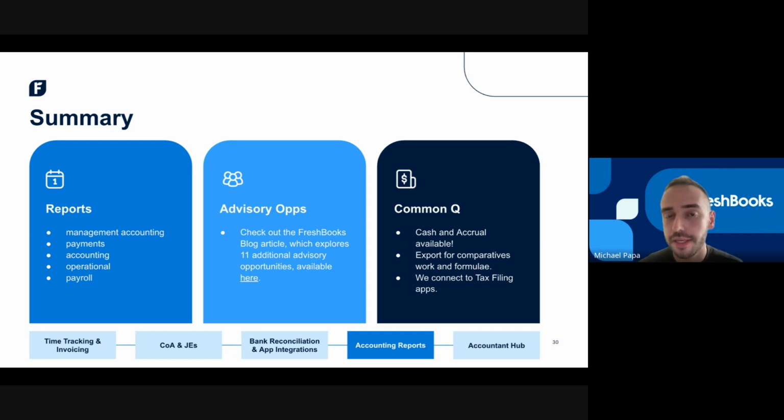FreshBooks business owners love the management account reports, such as the accounts aging report, which prompts them to follow up with invoices. And FreshBooks actually makes it easy for them to do that because it includes a chat button. So we have that functionality as well, giving business owners the ability to communicate with their clients. Accounting professionals use reports like the general ledger to ultimately drill down into any unusual transactions or balances in the reports, like the balance sheet or profit and loss report. We spoke a bit about variance analysis for a jump in expenses, and that is just one advisory opportunity available by using FreshBooks reports.